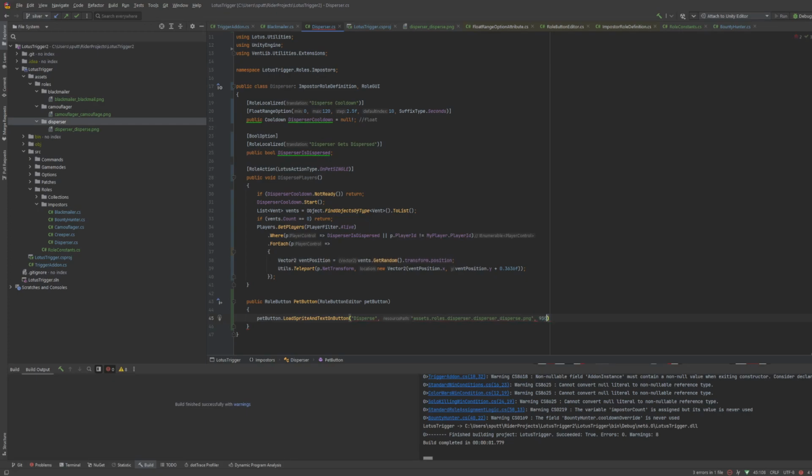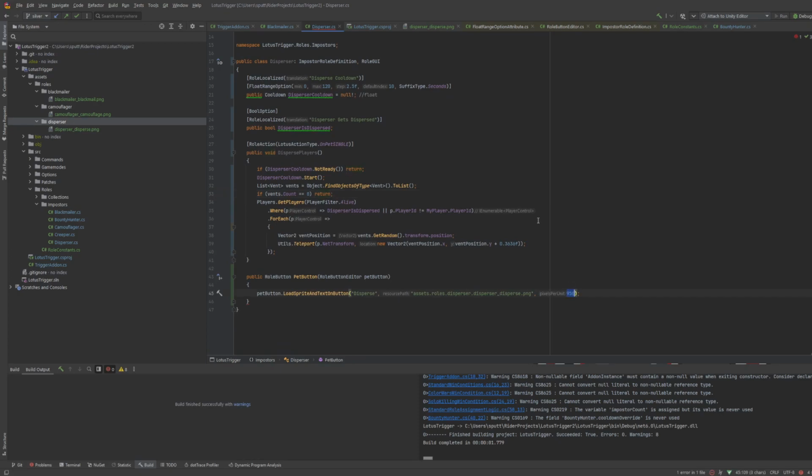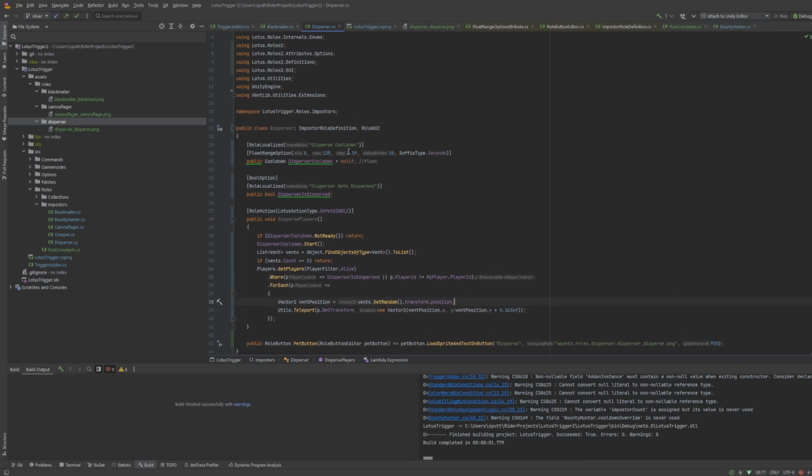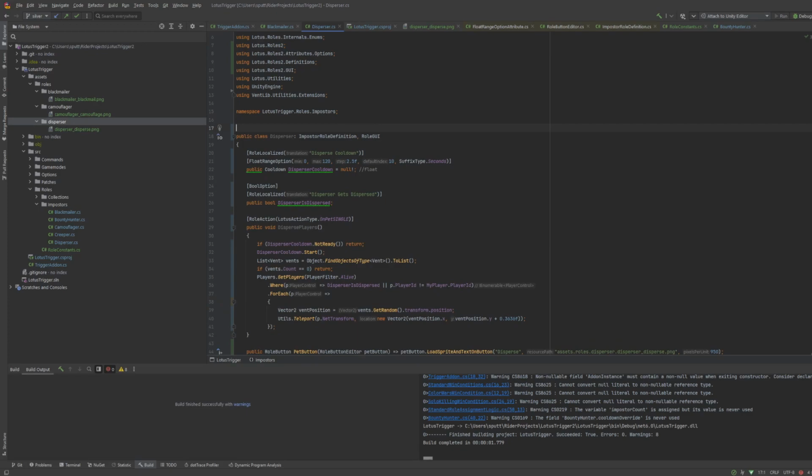And then, as I was kind of saying before, I screwed up. This number right here is required, but essentially it just changes the size. In the case of the images provided by Piggy, he did a really great job of making them super large. If I were to do 200, for example, the image would be super large in game. So we actually need a larger value here to downscale the image, essentially is how it works. You can look it up, it's actually more of a Unity thing than a Lotus thing. So with all that being said, we are basically done.